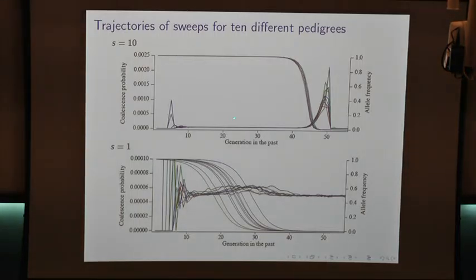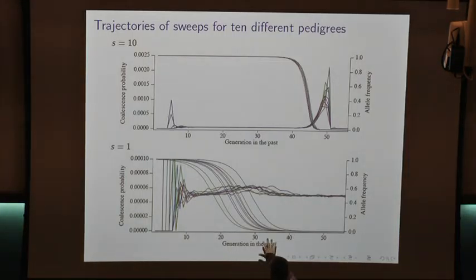And what you see here are the sweeps in the case of S equal to 10. Those are the 10 sweeps I now did. And here's the case of S equal to 1. Those are 10 replicate sweeps. So for this graph, I made 10 different populations, each with a sweep, which might or might not have gone to completion, but all did here. And here are the coalescent distributions for each of those individual 10 pedigrees. You can see that in the case of the very strong sweep, you get these larger lumps in the distribution. And in the case of the weaker sweep, which still isn't that weak, you get these more mild effects.